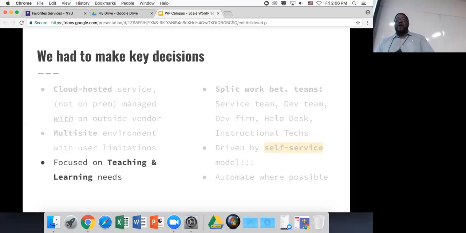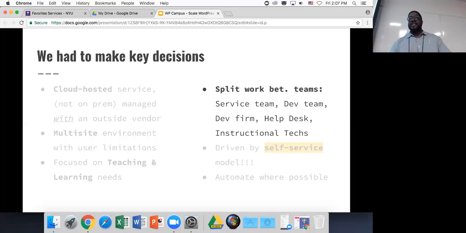What might be different about our implementation than some other groups is that we are just focused on teaching and learning needs, and everyone else kind of comes after that. We can support the needs of the entire university, but our group on paper is focused on teaching and learning. So we make sure that our plugins and themes really suit teaching and learning needs. You get requests every now and then for plugins and themes that might suit another group, could be HR or some other administrative group, and we have to pare down and say, actually, we're focused on teaching and learning needs here.